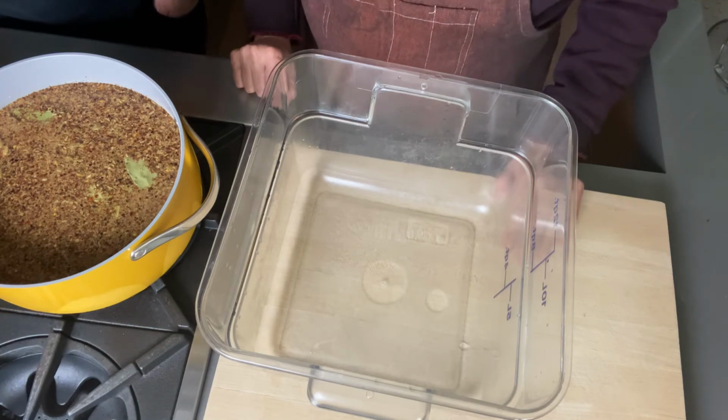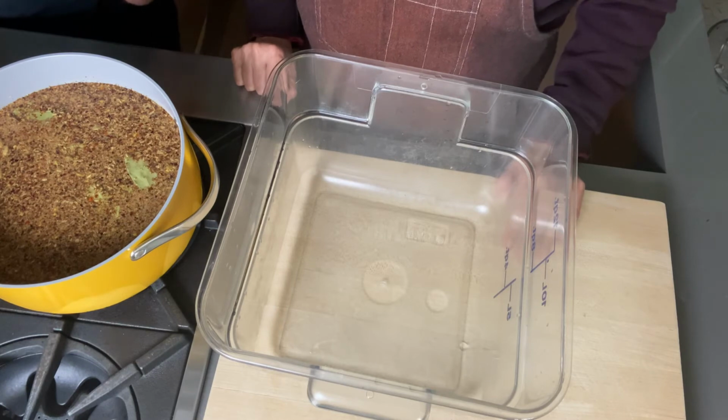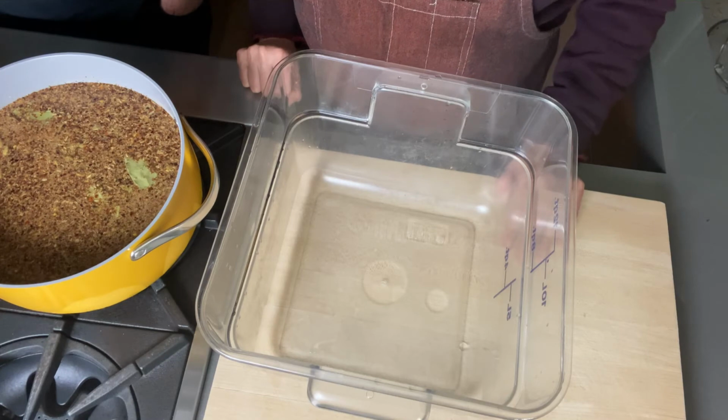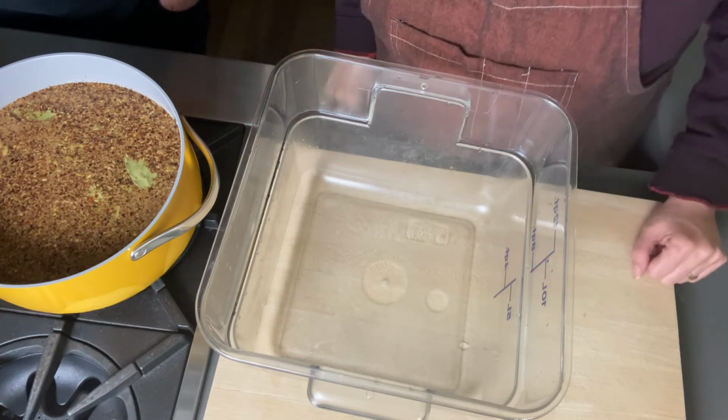Like once corn comes back into season, we're gonna actually do corned corn. Ooh, just so that you can say corned corn. Yeah. So tune in next time. Actually, momentarily, after this cools, we'll be back to show you how to put the rest of it together. All right. Okay, see you in a little bit. See ya. Bye.